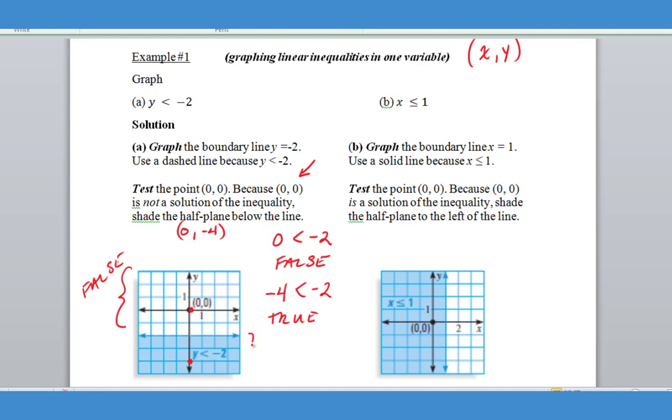So that means that every portion down here creates a true statement, which means that all of those values below the line would be considered solutions to the inequality. And then that's our fourth step. We want to represent all of the solutions to the inequality by shading them in. That is the quickest, easiest way to represent all the solutions, because there's an infinite number of points below that line that are solutions to this particular inequality.